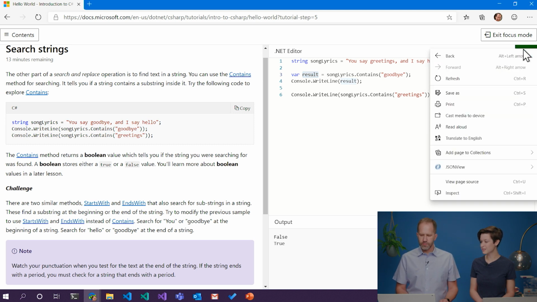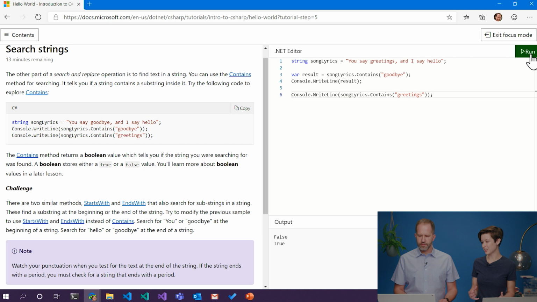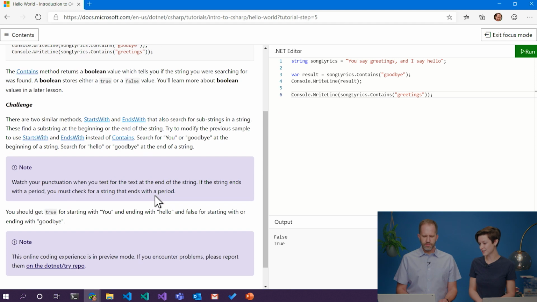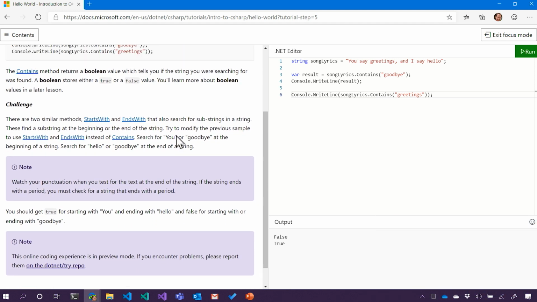No, it doesn't. So it's still storing the same result that you get when you execute that small bit of code, that .Contains statement, but it's storing it in result, and then your WriteLine is writing it. And those are called Booleans. Boolean just means true or false, and we'll learn more about those a little bit later.